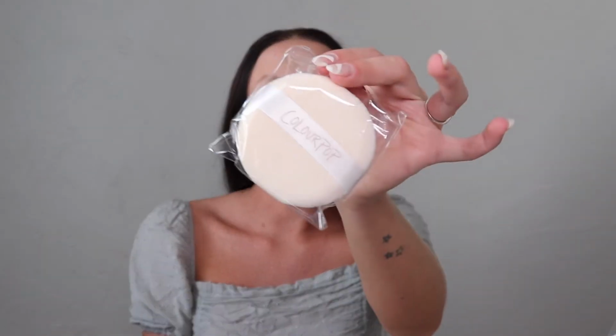And I also bought the No Filter powder puff with it. I have been loving to apply my setting powder with a powder puff lately. So here's just that little puff.